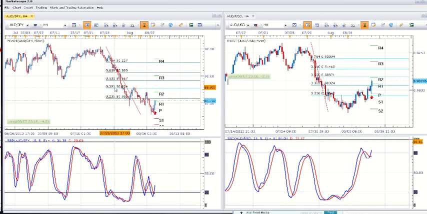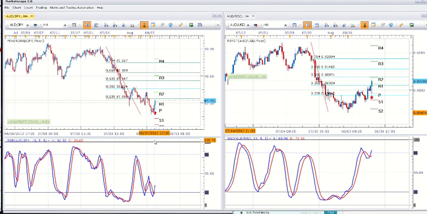And again, just like with the Aussie US, I'm not going to try to get the whole thing. I just want to get a piece of it, 50, 60 pips. So between these two positions, I feel we have a very strong chance of pulling in between 100 and 200 pips on the trade.